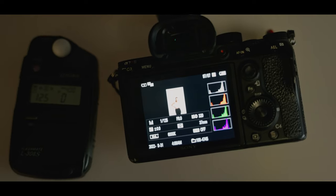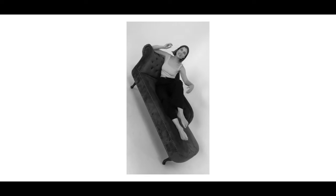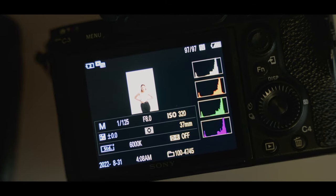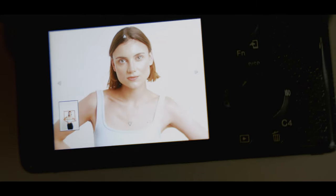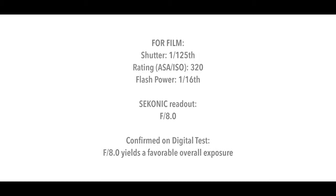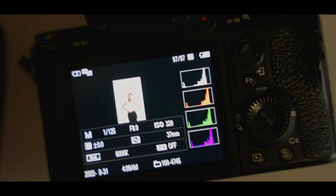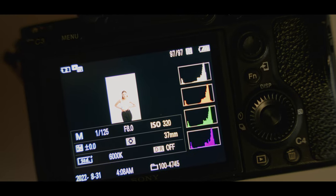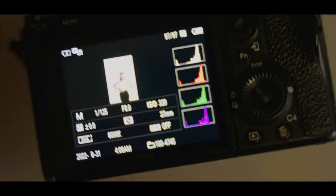I want to show you what I just did. I took a reading on my Sekonic light meter in flash mode. I'm going to shoot on Portra 400 and rate it at 320, and the studio recommended a shutter speed of 1/125th of a second — the most universal flash sync speed. The Sekonic said to shoot at f/8, and I'm really happy with how that meter is working because look at the histogram: it's right where it needs to be. The blacks are toward the left and the highlights aren't blown. So we're looking really good and we're going to rock with those settings — just a one-light setup with a giant octabox, going for a timeless soft light look.